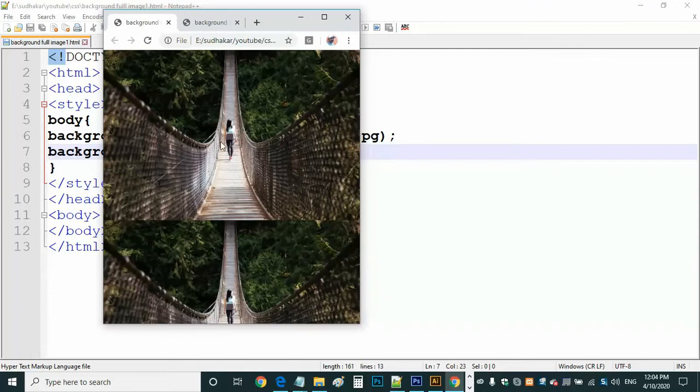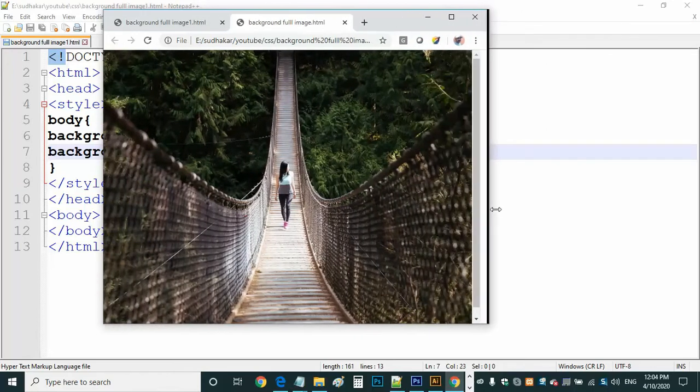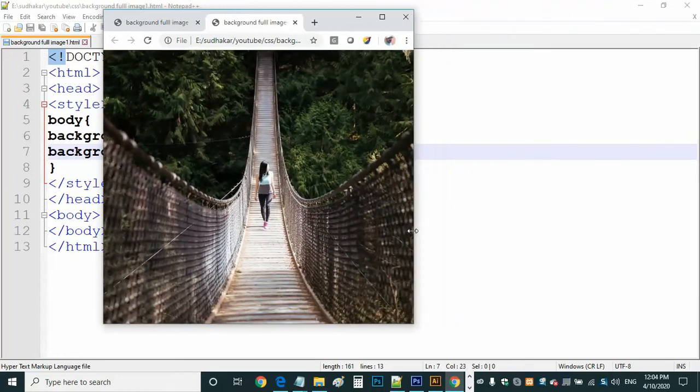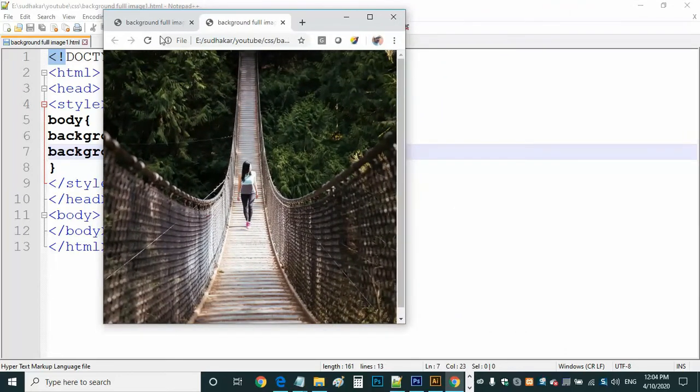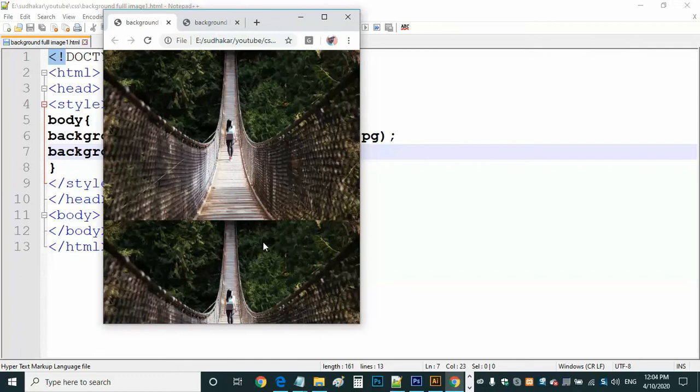Now can you see this image is repeating, whereas in the file I created earlier, it is not repeating. It is showing only one picture and it is changing its size when I make it bigger or smaller. It is expanding or reducing without any scroll bar. Here also we are not getting a scroll bar, but the picture is repeating. I don't want it to repeat.